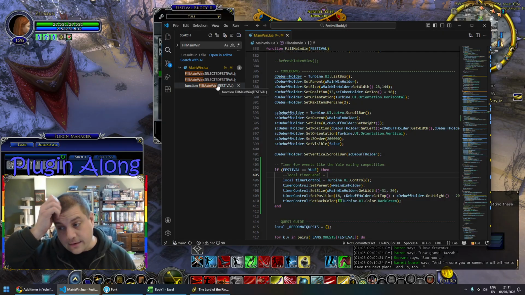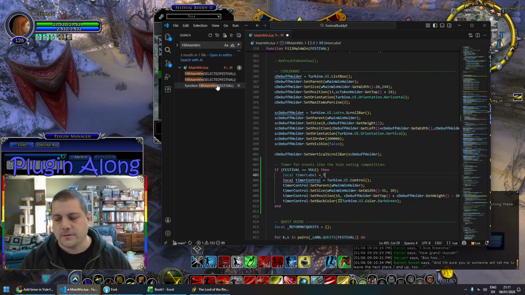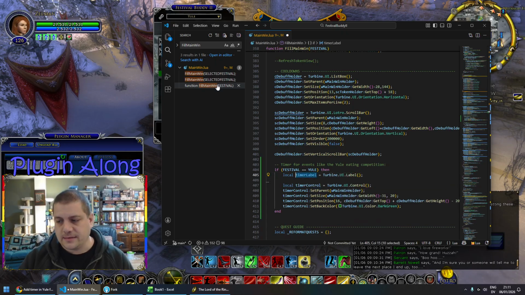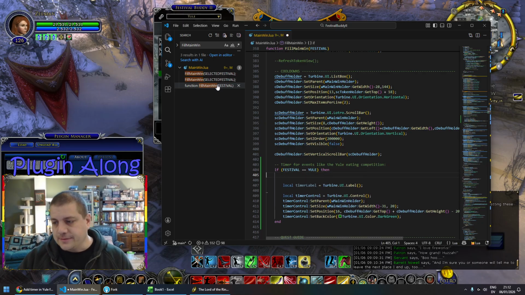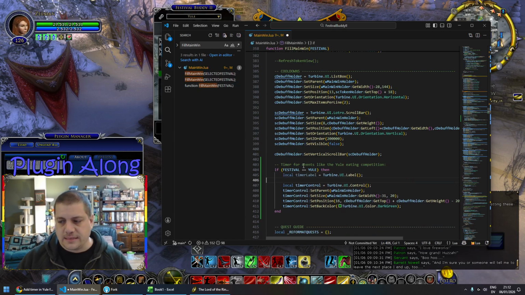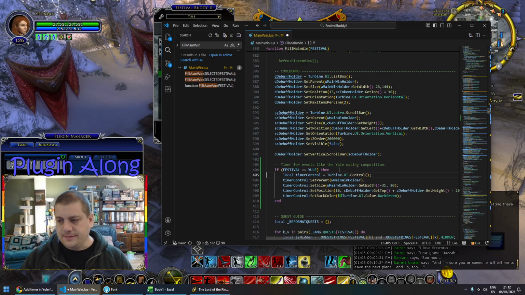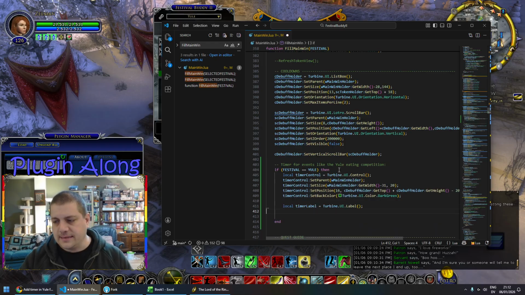Great. So we need a label equals turbine.ui.label. We've got to set that parent. And I'm already thinking I want something to contain these things, so I only have to position that one once. So local timer control, that's what this timer control is going to be. And then we'll make other things inside it.